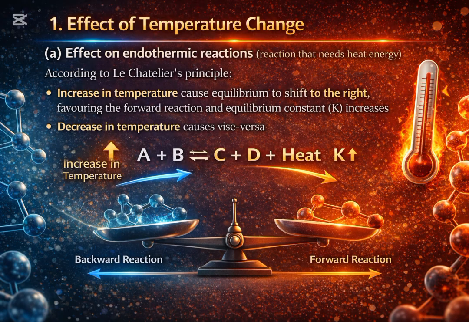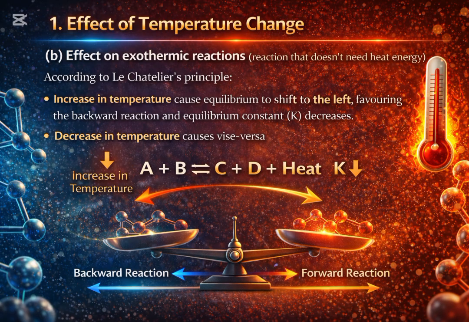For endothermic reaction, it absorbs heat from the environment. So, meaning that a reaction which is endothermic will be reluctant to take place by itself without heat. So, naturally, it needs heat energy. Therefore, when you supply heat energy to it, you are doing it a favor, because that is what it needs from the onset. So anytime you increase the temperature of that endothermic reaction, the equilibrium position shifts to the right, meaning you are favoring that endothermic reaction.